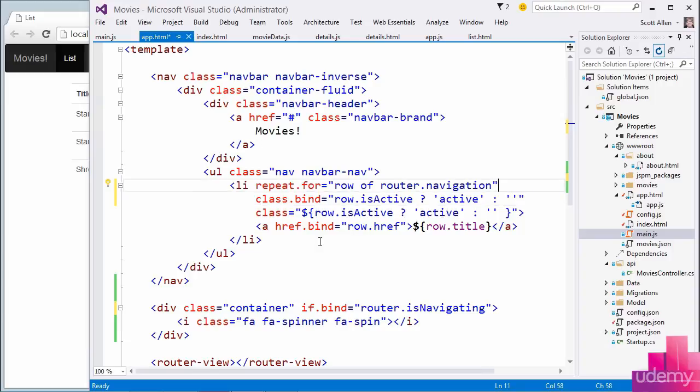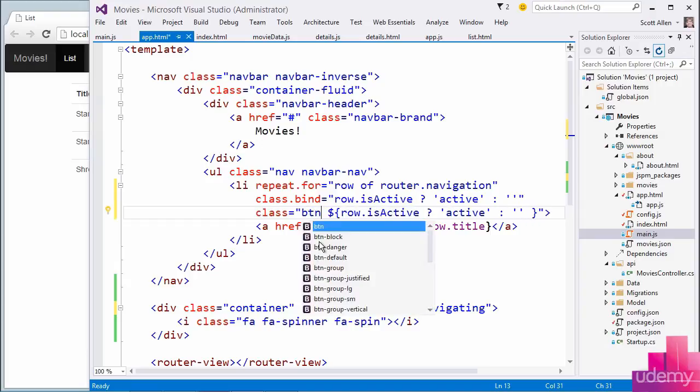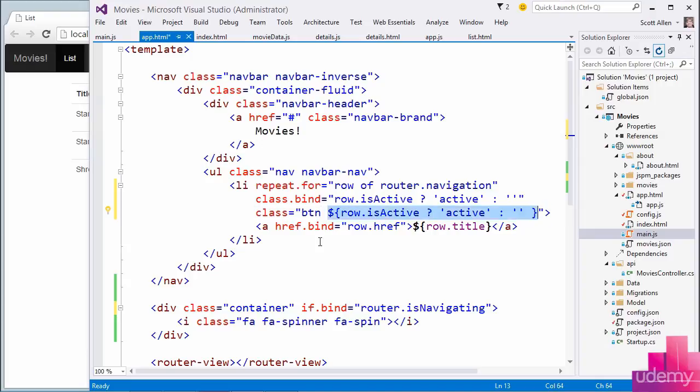So when would you choose to use interpolation versus bind? Well, for this scenario, I probably would use the bind syntax because it's a little bit cleaner. But interpolation would help if I wanted to mix some static content into the class name. For example, what if I wanted a second class name here? Maybe because I wanted to turn this link into a button. When I'm not using bind, I can just type that into the class attribute, and it will always be there. The active class might be there too, depending on how this expression is evaluated.